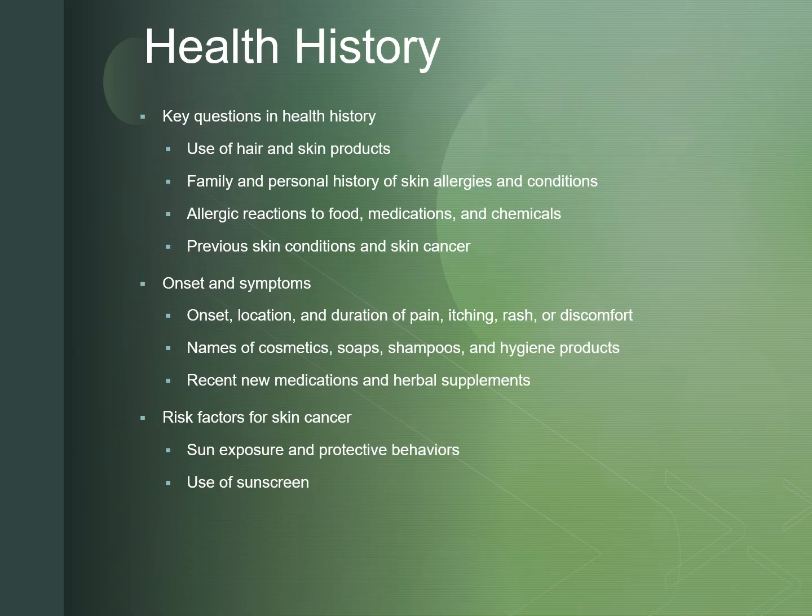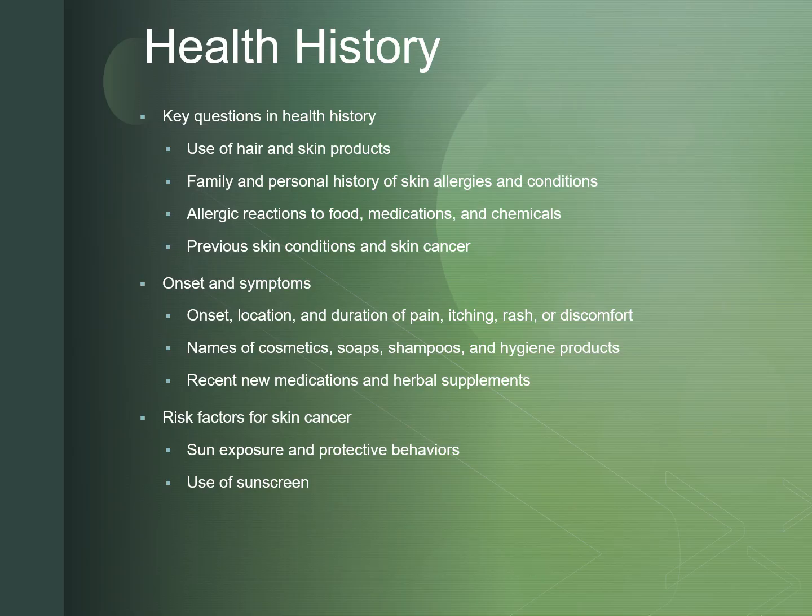Any exposure history, so specific products used, like soap, shampoos, or cosmetics, will tell us about exposure. Any new medications or herbal supplements. Many rashes are medication related. And then skin cancer risk factors, so sun exposure history, and whether they've been utilizing any protective behaviors like clothing, shade, or sunscreen against skin cancer, because early identification and prevention is really going to be important.